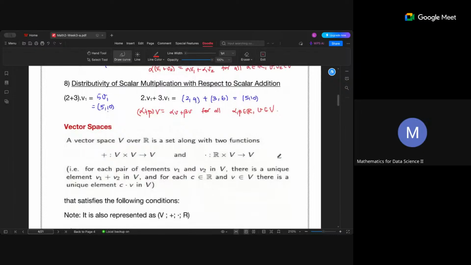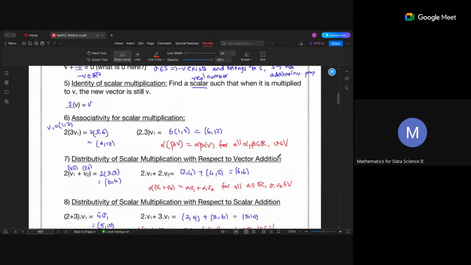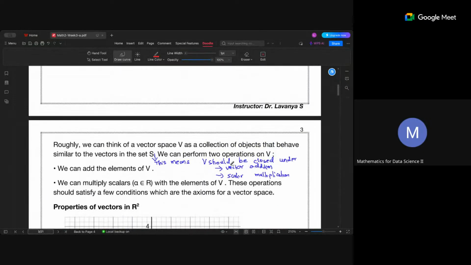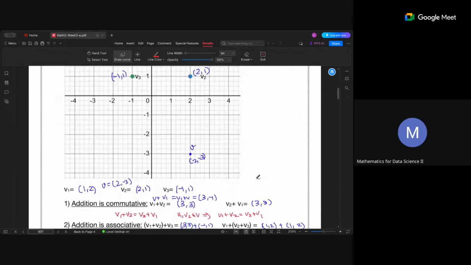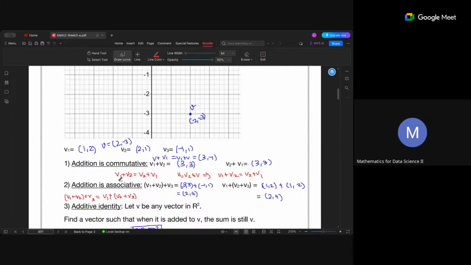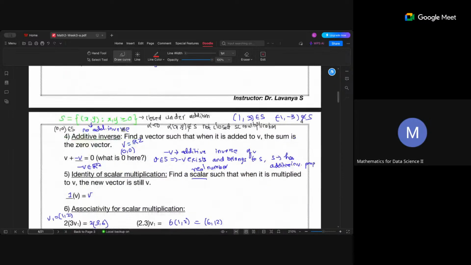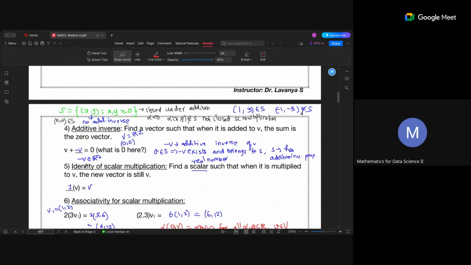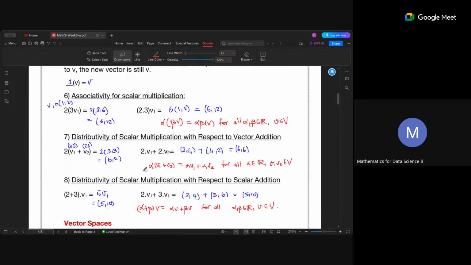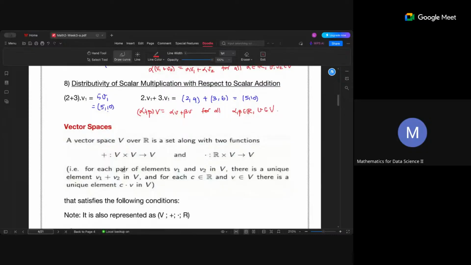Okay. So here what we have seen is summarized now. Just a recall, we first saw vector addition and scalar multiplication being closed under these two operations. And then we saw commutativity of addition, associativity of addition, existence of identity, additive inverse, and then identity of scalar multiplication, associativity of scalar multiplication, and then these two distributive properties. Overall 10 things we have seen. Now we are just going to summarize all the properties together. Now what is called a vector space?